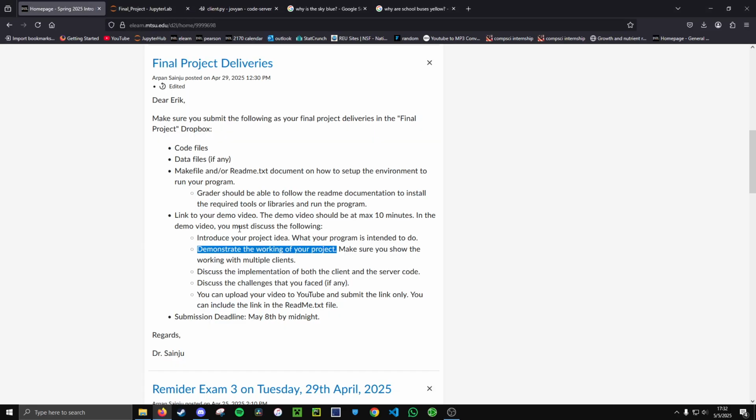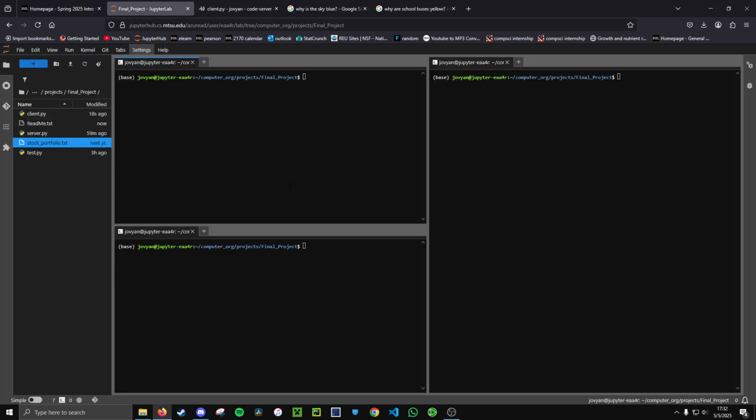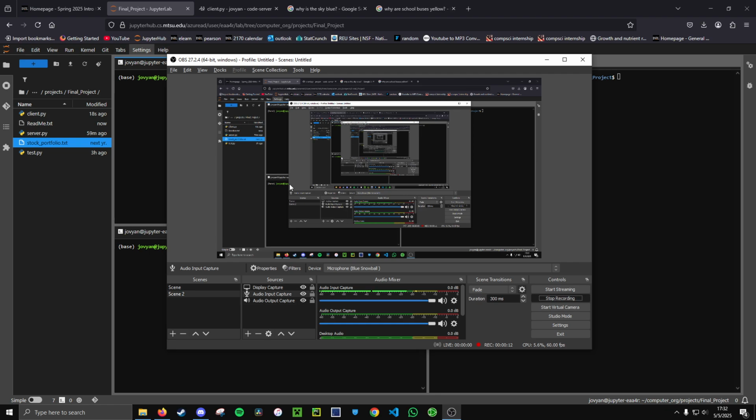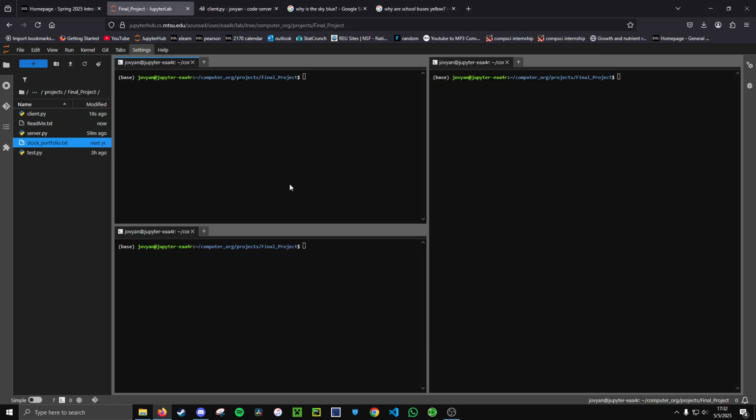So basically, this project's idea is to allow multiple clients to either look up a stock individually for its price and other information, or to construct a stock portfolio of multiple stocks that the user has invested in, that's shared amongst all the clients of the server and can be outputted or exported into a text file, right?